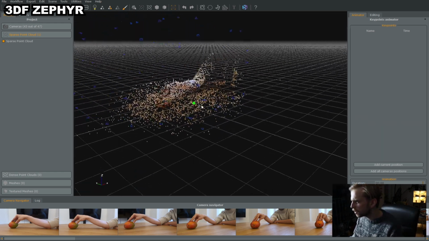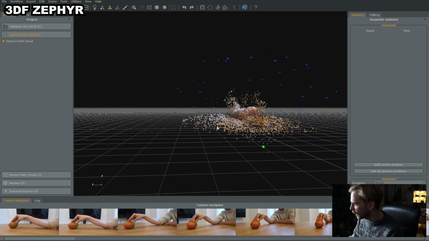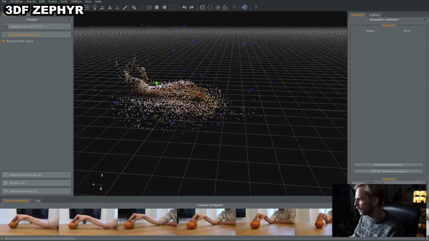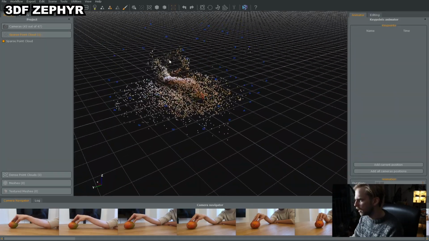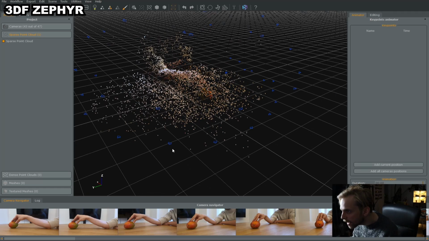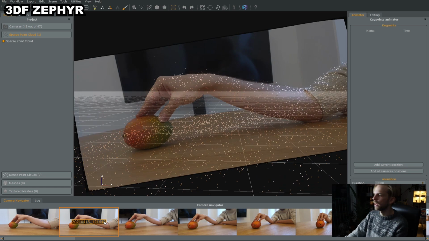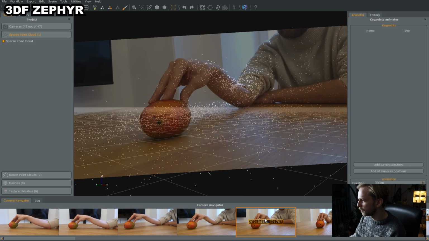So the sparse point cloud looks exactly like in any software that we have. Honestly, the navigation is much nicer. Oh, this is smooth. This is nice. And we see all of these little cameras floating about, and I assume I can, oh man, this is cool. I can click on images and it will show me what it got from the images.